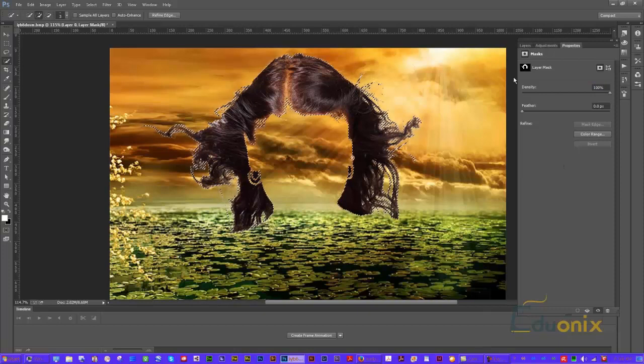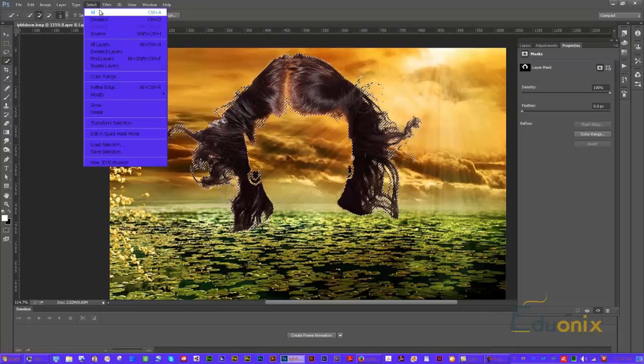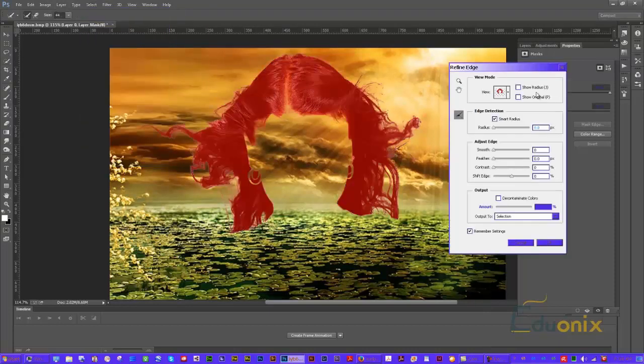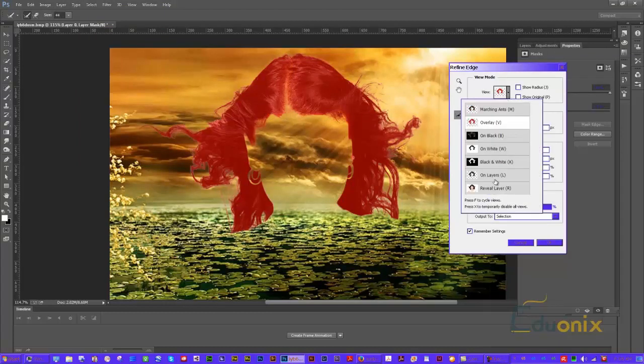So right here I'm changing density and feather and just kind of showing you what they do, but for the most part we've done most of the work already. It's just a matter of doing, and there's a lot of different options. But it's a matter of doing whatever looks best to get rid of that final little bit of white.